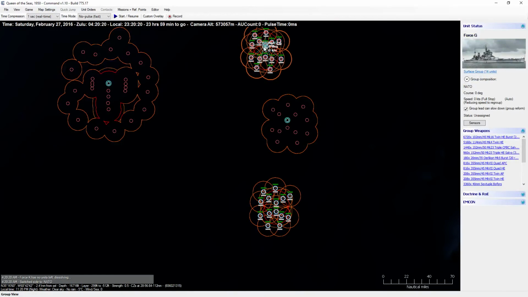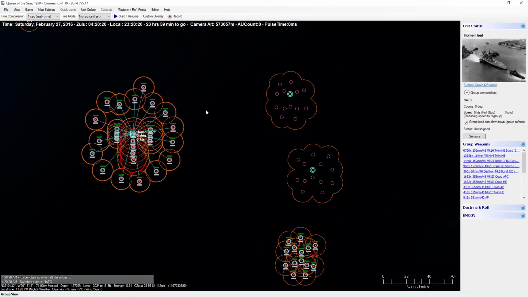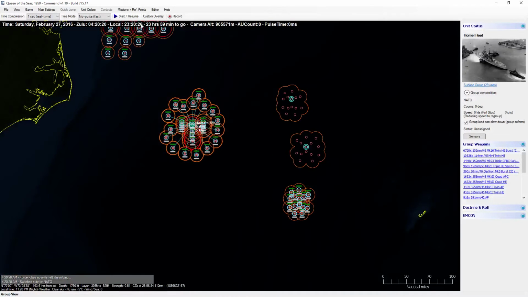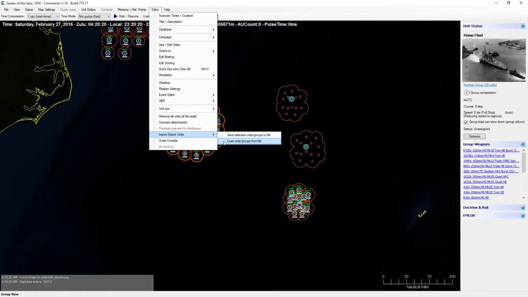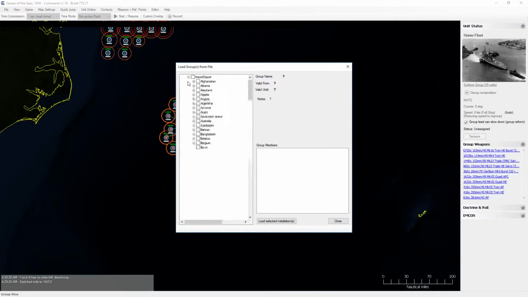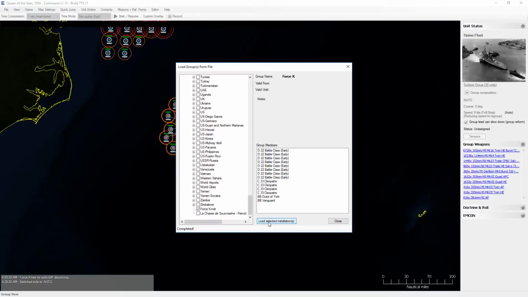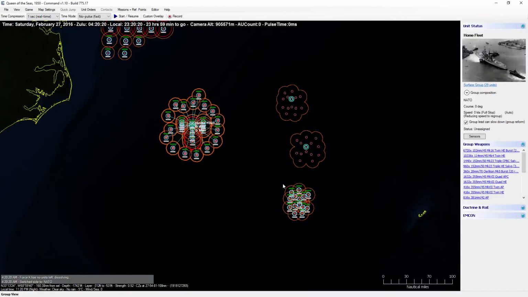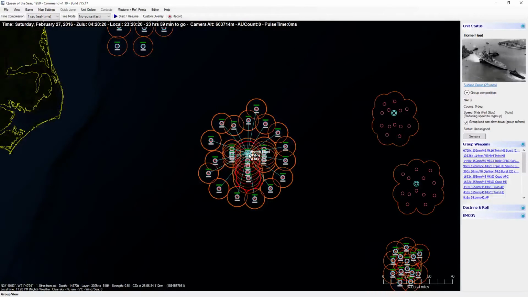Force H, Force G. Loads file main. For whatever reason, it's not wanting to load this script at all.